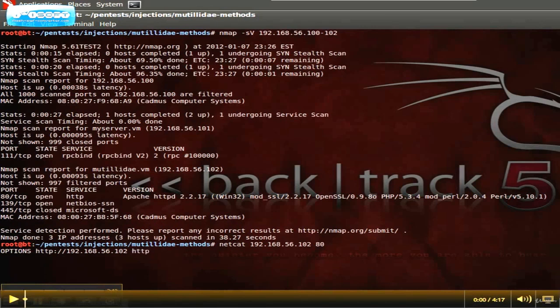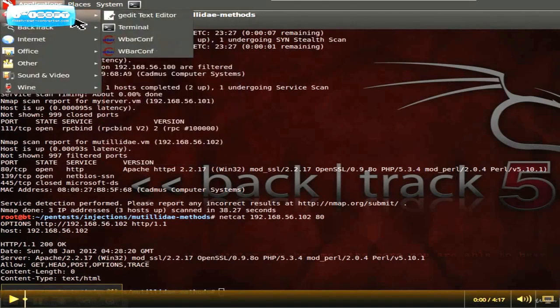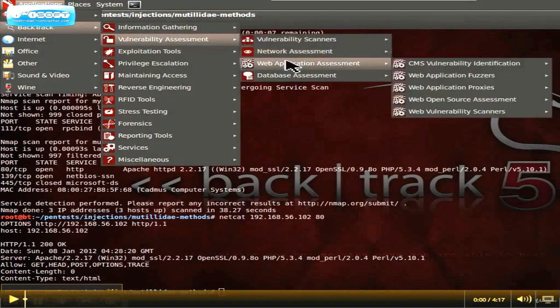and we're going to be using the HTTP 1.1 protocol. We're going to send the Host HTTP header field. It's a little bit redundant, but HTTP 1.1 demands the Host header. And 2 carriage return line feeds. And the server responds with a list of allowed methods: GET, HEAD, POST, OPTIONS, and TRACE. Another way to do this would have been to use w3af. A little bit easier because it doesn't require the knowledge of how the OPTIONS header works.